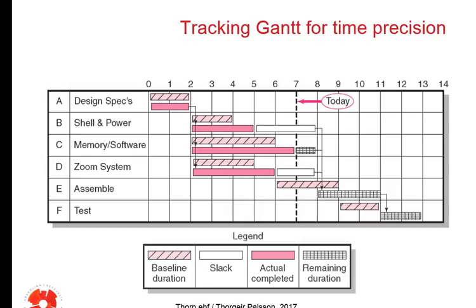But, as I said, the schedule variance will only tell us in dollar terms that the whole project has a negative variance. But we need to go to the tracking Gantt chart for time precision to be absolutely sure how much we are running late. And that would be this one. The baseline is this box, and then the actual one and the remaining duration. And you can see here what is expected to be the final finishing point of the project.